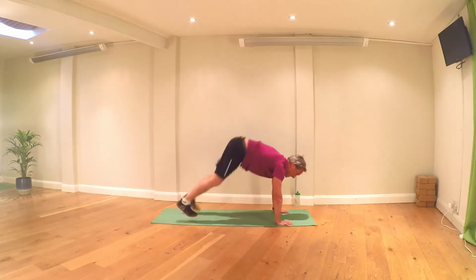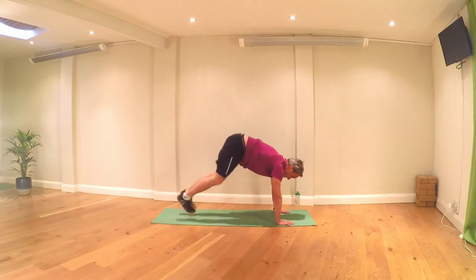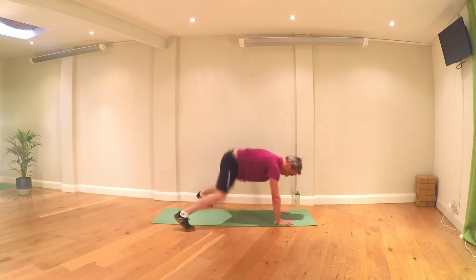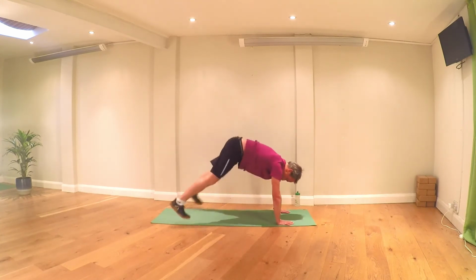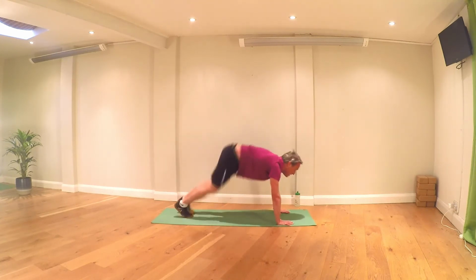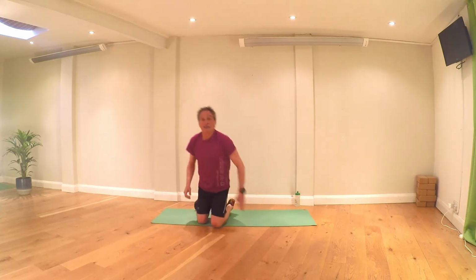Keep going, and go for another 20 seconds. Keeping light on the feet, and 10 seconds. 5, 4, 3, 2, and 1. Okay. Keep going, really well done.